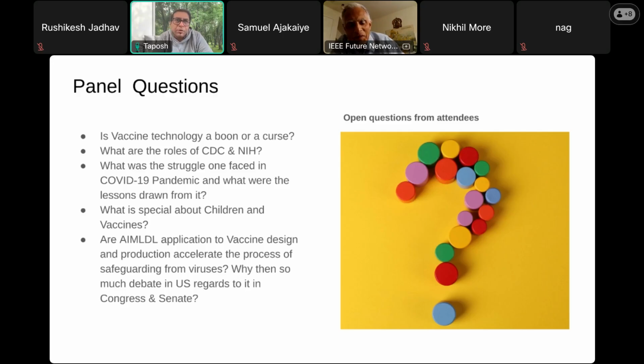Good things are important. As long as people understand the value of it, they'll take it. But from my perspective, and again, this is my perspective, we would highly recommend vaccines to be taken by humans, because it's going to reduce harm and reduce your suffering. But some people want to not do it. It's up to them. So it's neither a boon nor a curse, but it's a need of the hour. It's required.